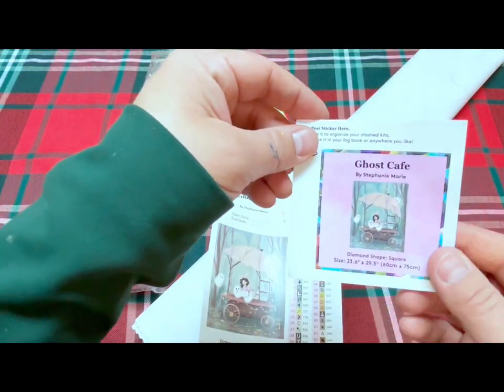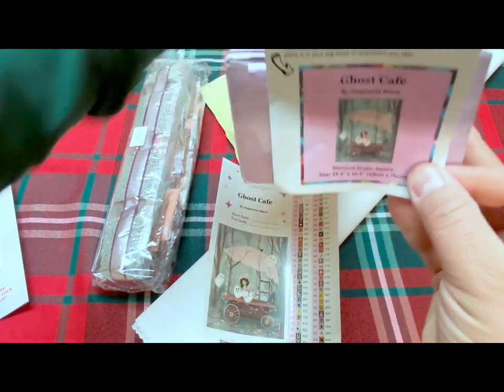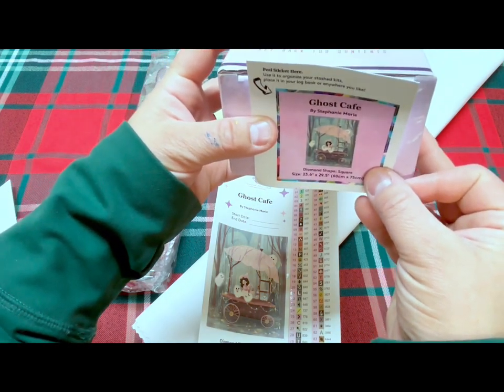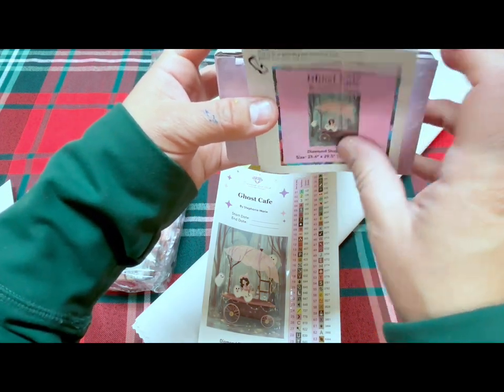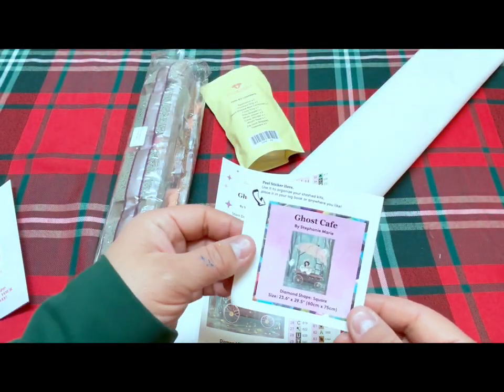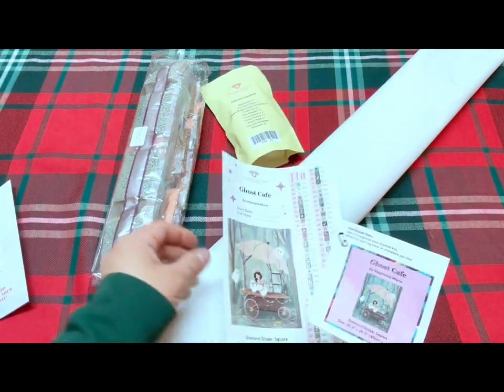All right, so right here, well, I guess we'll start with this. This is the smaller sticker a lot of people will put right here at the ends of their boxes, if they store their boxes a certain way. Sorry, my lighting in here is not incredible. But yeah, that's kind of fun to have.